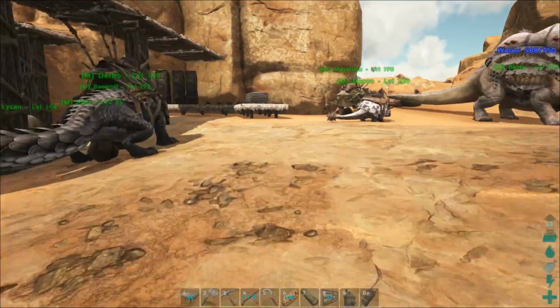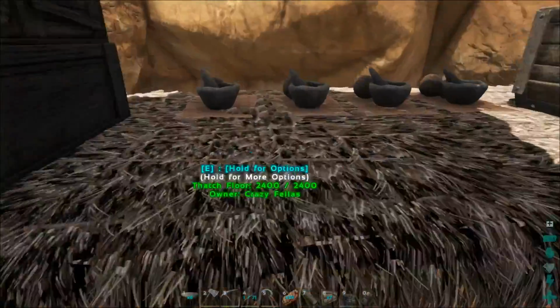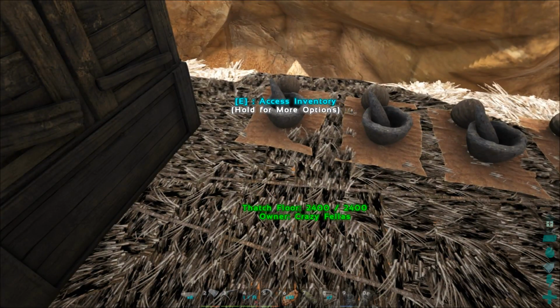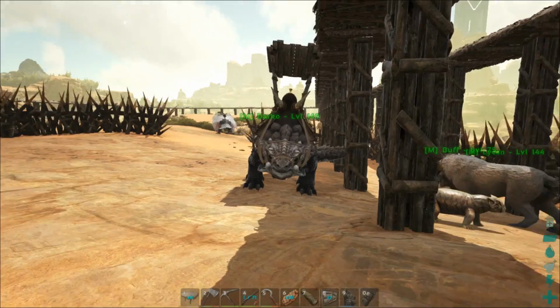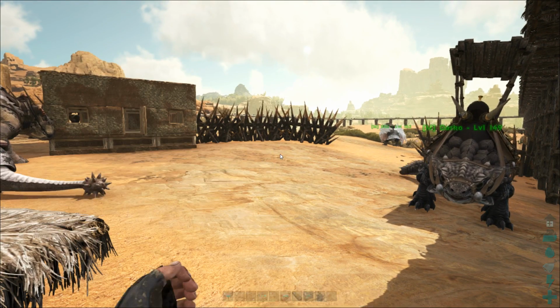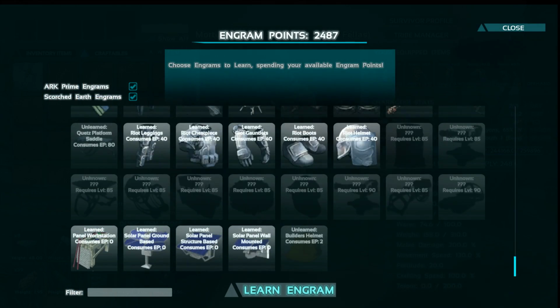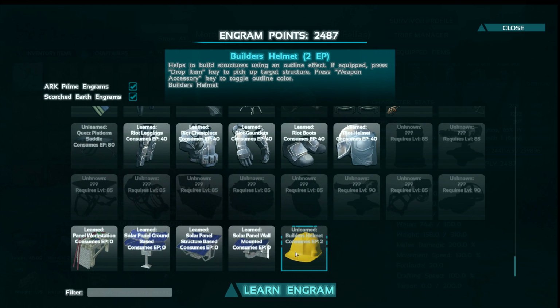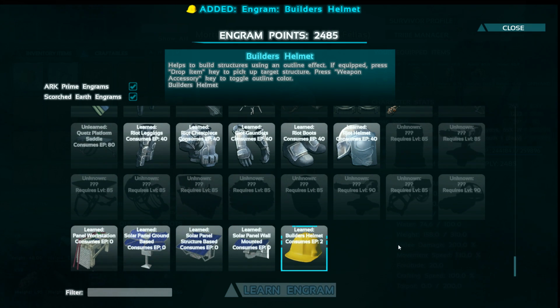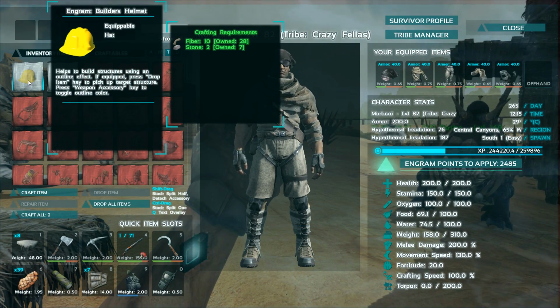Okay, back with another update. I've noticed that in the Crazy Fellas Discord group we had some messages, and one of them was that Boden has added another mod to the server, and the mod is, well, let me show you, not the map mod, but it is a mod which contains one single item, and it's this one here, the builder's helmet. I have been told that it allows you to pick up any structures that you have placed in the past, so I will be checking that out to see what it does. What do I need? I have everything I need.